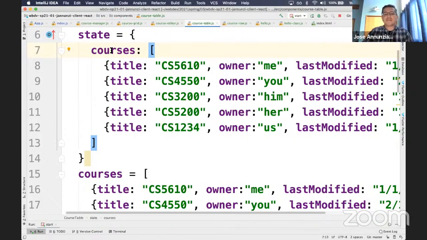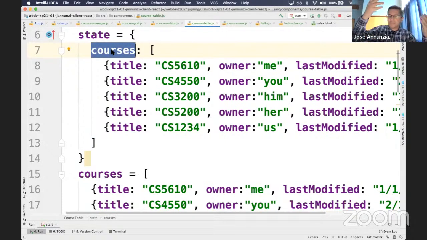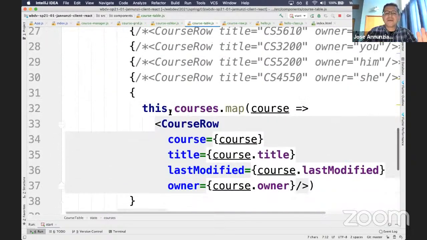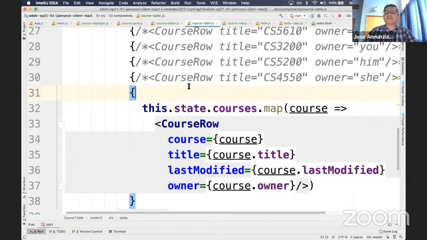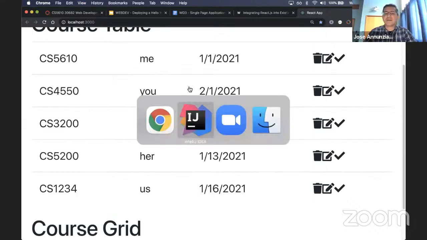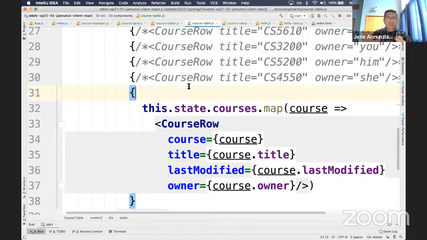The only difference is that this is no longer a variable, right? Now it's a property inside of a variable, okay? All right, and the only other change we need to make is that instead of this being this.courses, this would be this.state.courses. That's the only difference, okay? And this works just the same, right? No difference there. But because this is now a state variable, I can use all the API that React gives me about how to maintain and modify and mutate the state as I interact with it.